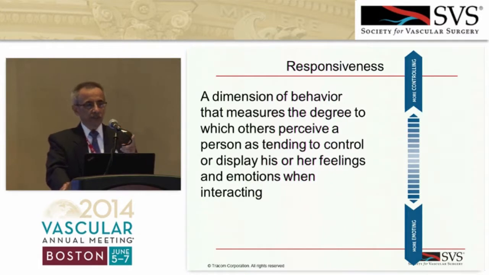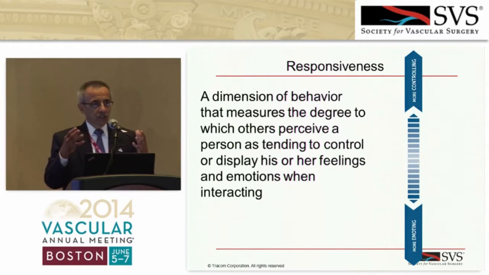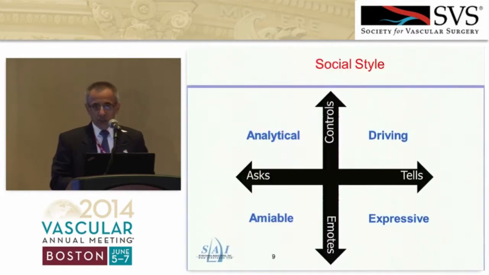Second is responsiveness. And that's what Julie was talking about in the OR with their eyes getting big. That's an emotive behavior. So some of us have a dimension of behaviors, which is whether you control or display your feelings. And that's what she was talking about. The terms, we actually do this every day. We do this in our lives. We just don't assign a term to it. We don't understand what we're doing sometimes. But that's what it is: responsiveness, and whether you control your emotions or they're displayed.